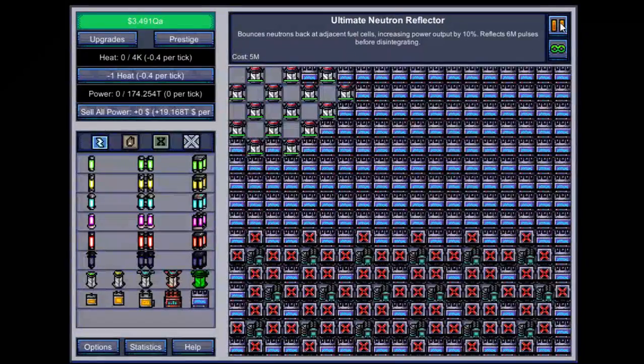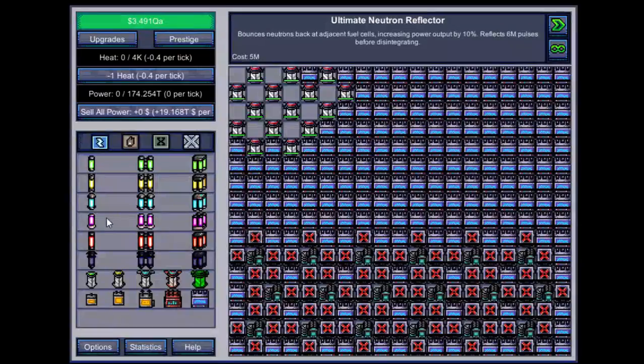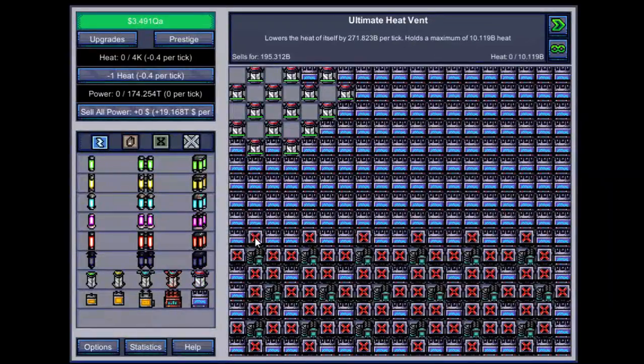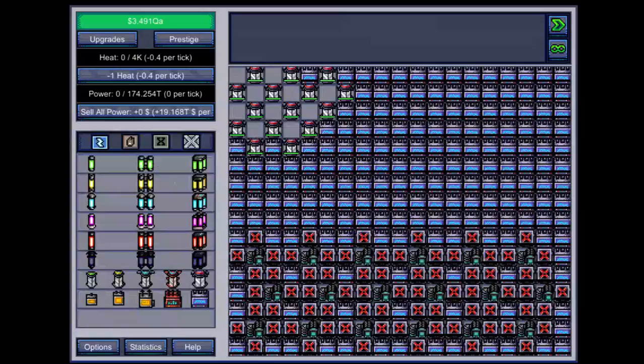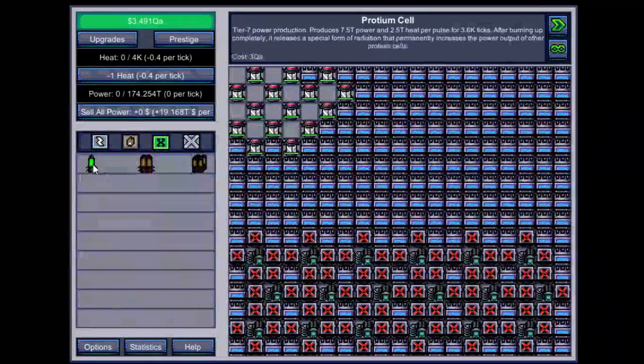Alright, we're back on pause the game, and we will calculate our maximum heat that we currently have. So we have 72 vents times 271.823 gives us 19.5 trillion. I'm going to export, and I'm going to add in my first guy.